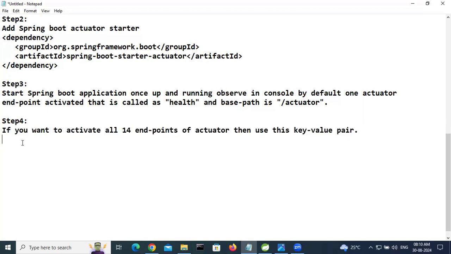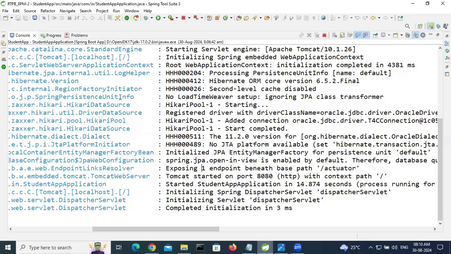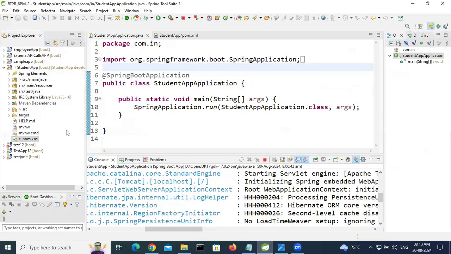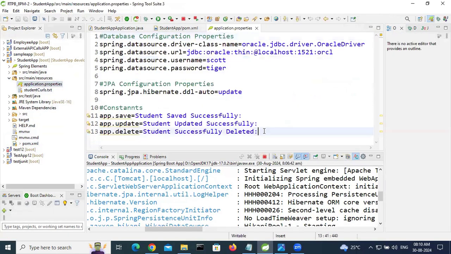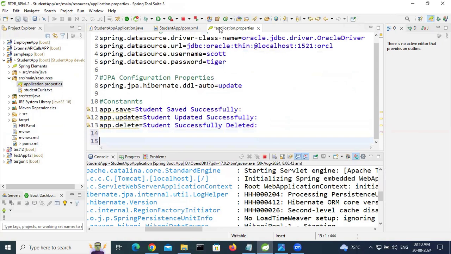So that key value pair is, go to the application.properties file. So src/main/resources/application.properties. Maximize.